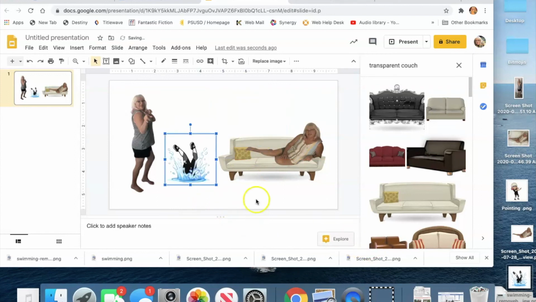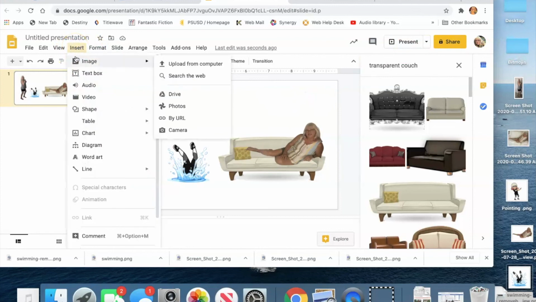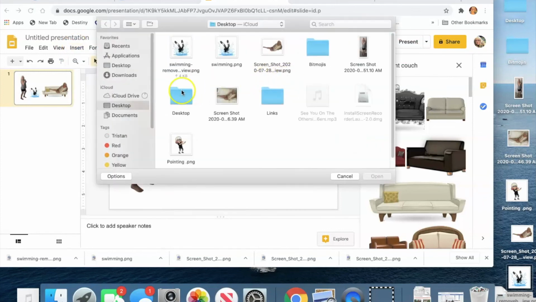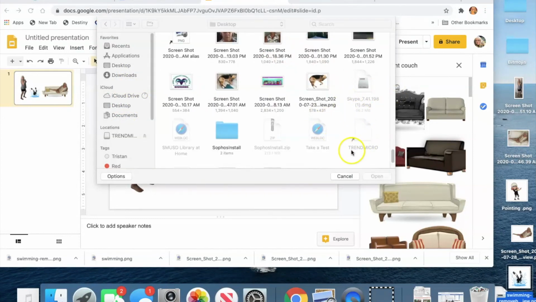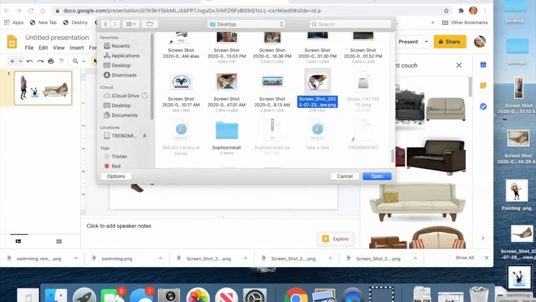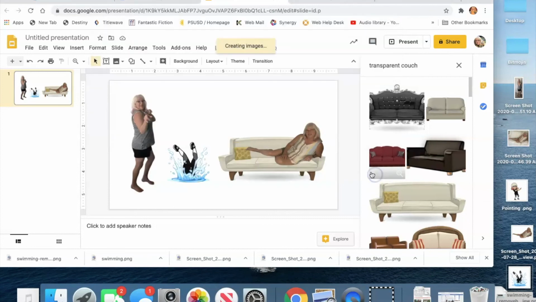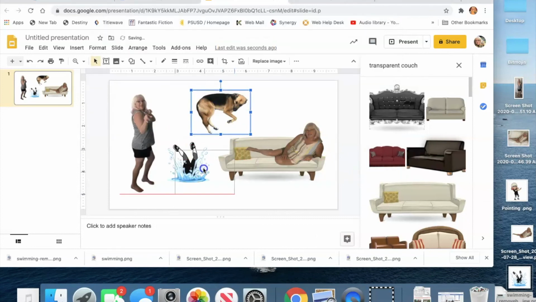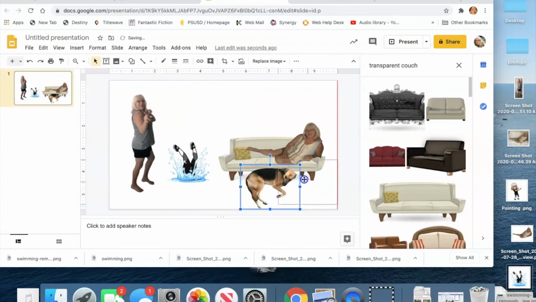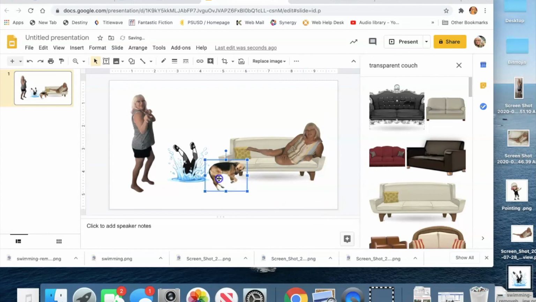So there's so many things you can bring in. If you have pictures of your pets, I did one of my dogs. If I wanted to upload from the computer, I'm going to look at my Bitmoji file, and I believe I have one of my puppy. There he is, open. I did the same thing with him. I had him lay down, then I removed the background, and I can put him, maybe I put him on the couch with me. He loves to lay on the couch.